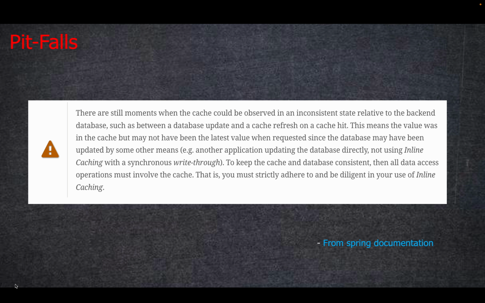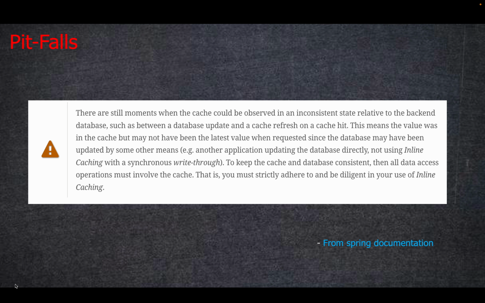Now, pitfalls. This I copied from the Spring documentation again, talking about the side effects or the pitfalls. This is saying there are still moments when the cache could be observed in an inconsistent state relative to the backend database, such as between the database update and cache refresh on a cache hit.